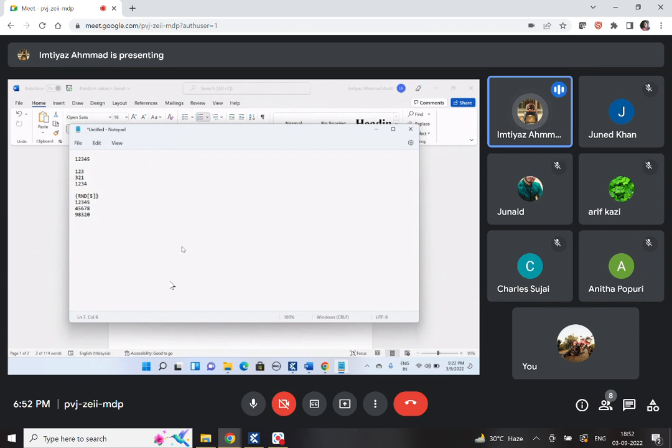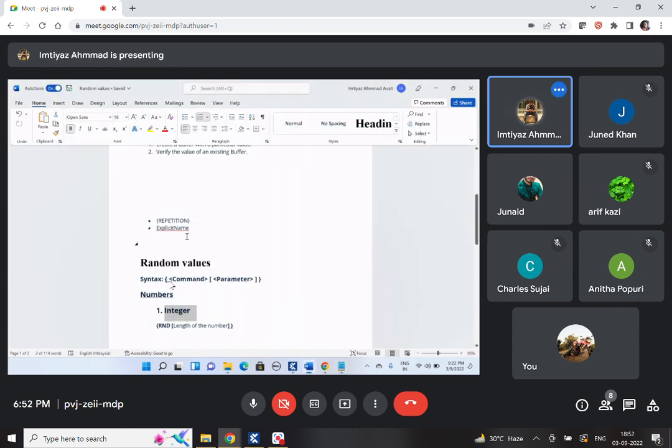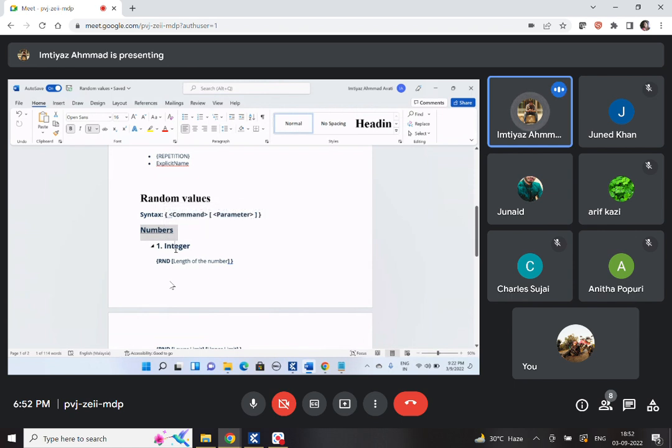So if such requirements are there, we can use this syntax RND and then pass the parameter. This is the command, this is the parameter, right? To generate integer numbers, we use this command called RND, random, and the length of the number.